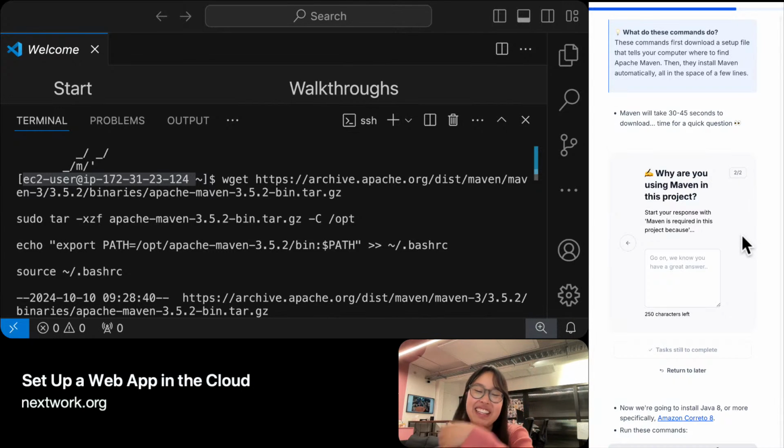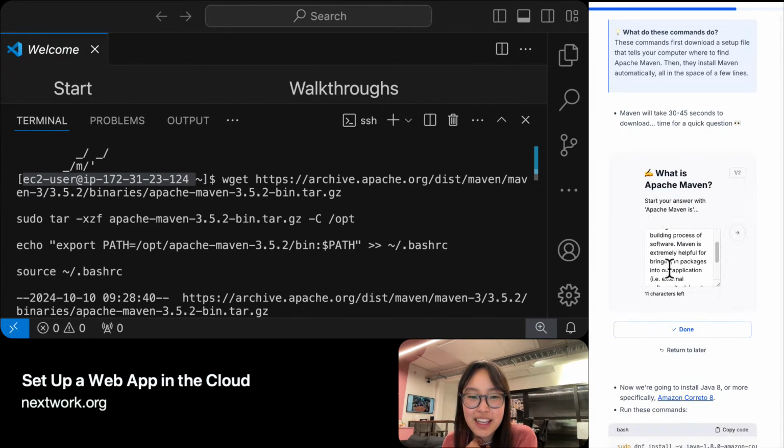Why are you using Maven in this project? I feel like, oh no, I double answered again. I have a feeling a part of that question has been answered already in the previous one. So let us use this for the next question.